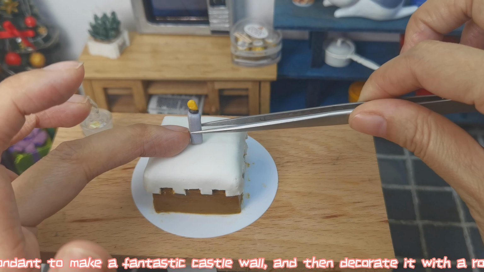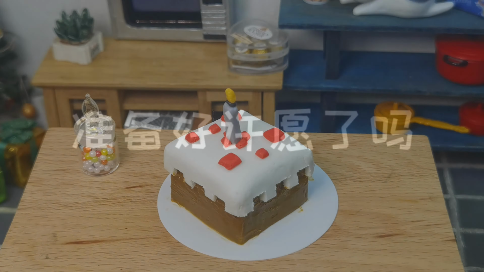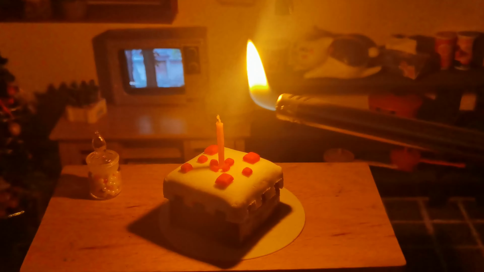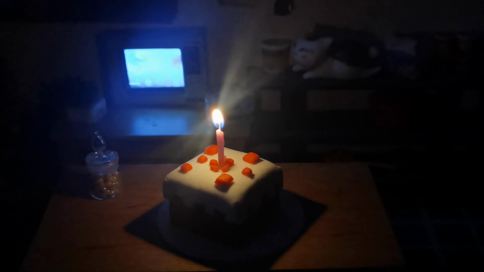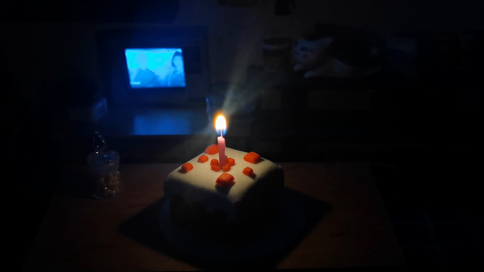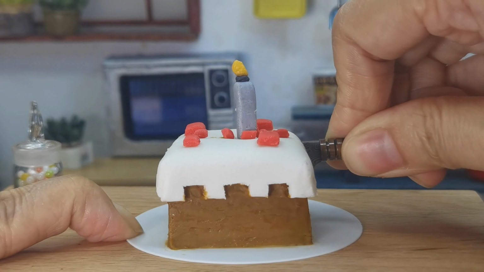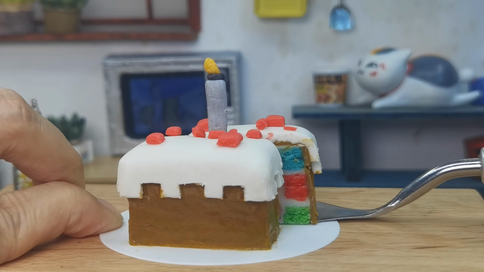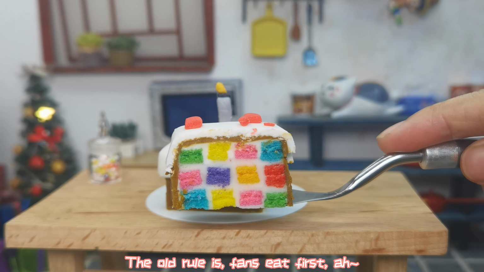Next, we will use fondant to make a fantastic castle wall, and then decorate it with a row of square candles. The old rule is, fence it first.